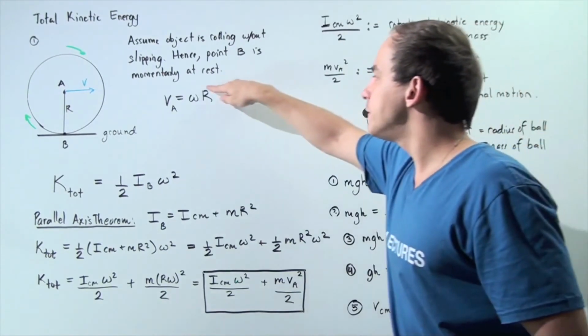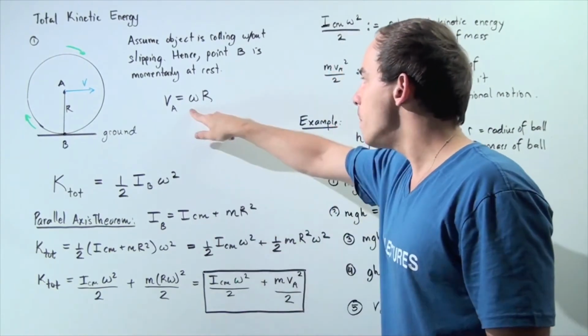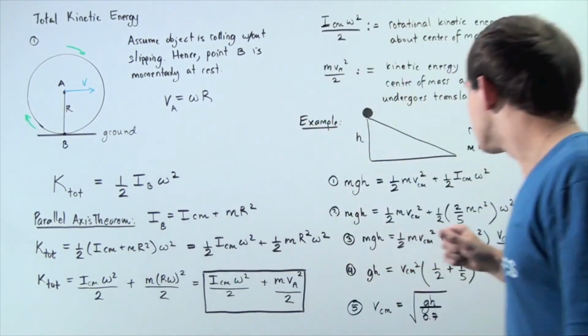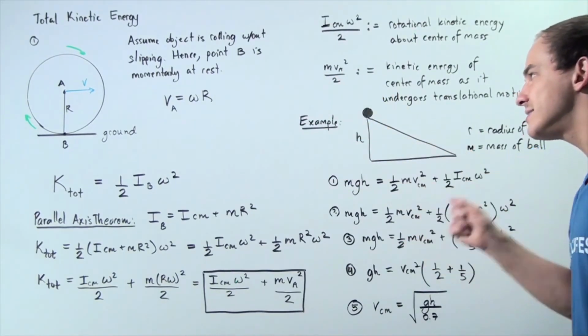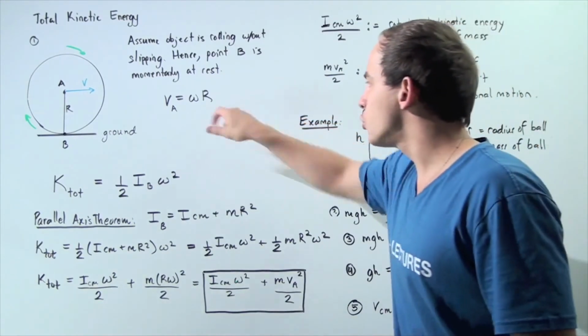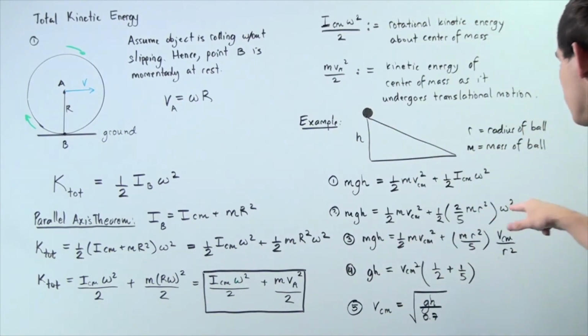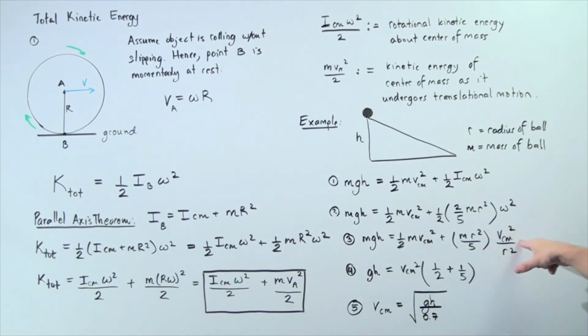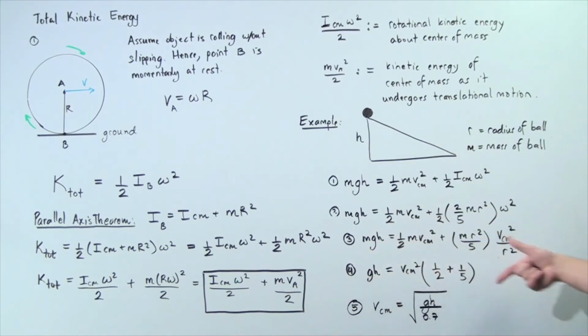And now recall the following equation. The velocity at the center of mass is equal to omega multiplied by r. So we want to represent omega in terms of the velocity and the distance r. So we rewrite this equation: omega is equal to VCM divided by r. Because it's squared, it becomes VCM squared divided by r squared. Notice the r squared appears on the top and the bottom, so that cancels. m appears in each term, so the m's cancel, and we're left with the following result.